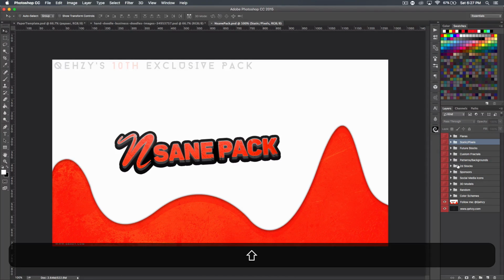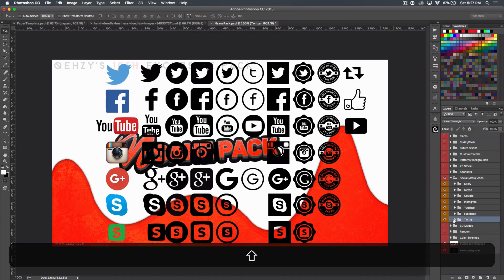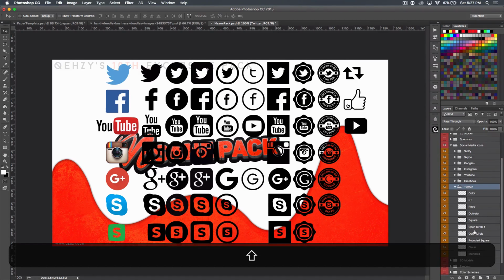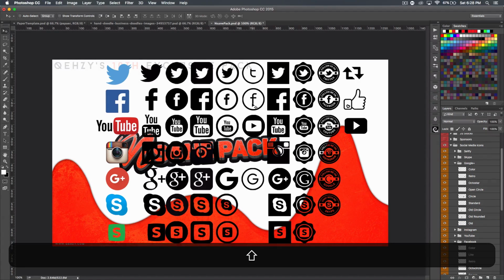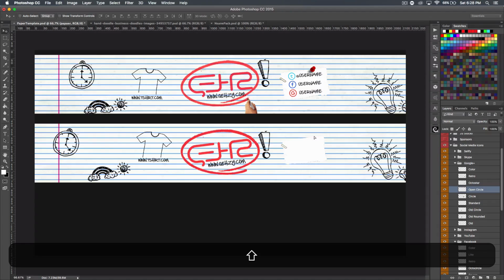But there's some icons that I'm going to use. Let's do Twitter, and I believe it's called Open Circle in my pack, so I'm going to be using that. Let's use the Facebook. Not all of them have this logo, by the way. It's only a few of them. Actually, I think it's Twitter, Facebook, and Google+. You could use these other circle ones too if you have the pack, or any of these really. They're all pretty good, but I like this Open Circle. So let's drag that on over.